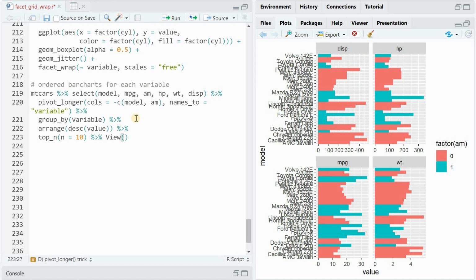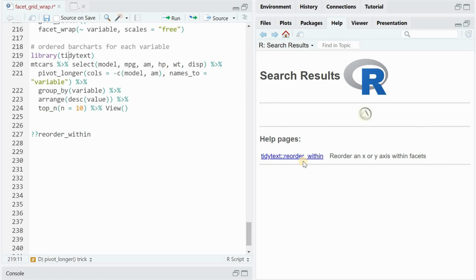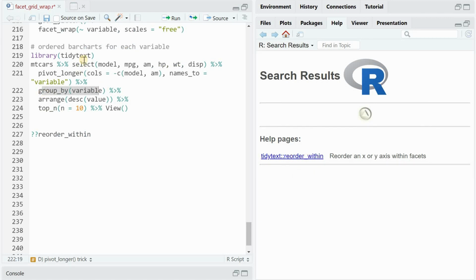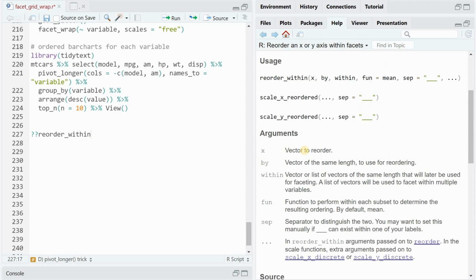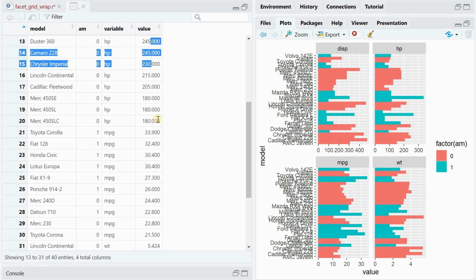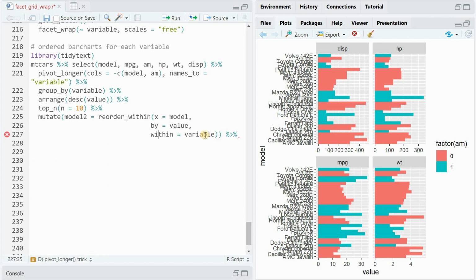And now we want to keep the order, which we can accomplish by creating factors. And there's a special function that can do this factor reordering within a group variable that comes from the tidytext package, and it needs an x, by, and within function argument. So we would follow up with a mutate to create or overwrite the original model column. Maybe we store it as model2, and we use reorder_within this vector of x by the specific value, so by these values in decreasing order within each variable, which was the original name we chose.